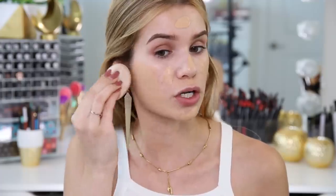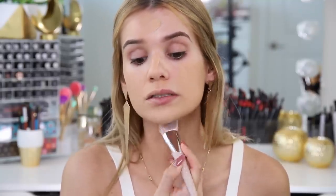Now I'm gonna blend out this side of my face using her beauty sponge, and we'll do the other side with the foundation brush. I'm just using the bottom of the beauty sponge and I really like it — it feels like a beauty blender. It's really soft and bouncy, and it's blending it out really nicely. Now let's blend the other side out using the brush. It's very soft and I have my whole cheek done in like two seconds. You definitely get a more full coverage using the brush. I honestly think I prefer the brush — it did it a lot faster and gave me more full coverage.